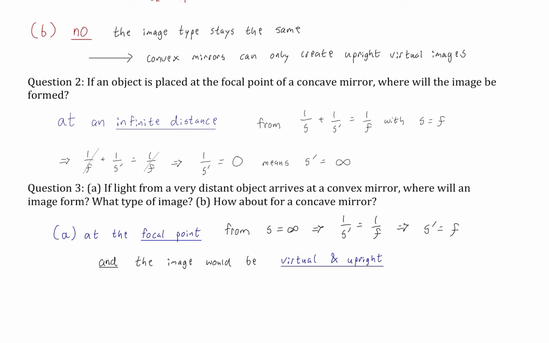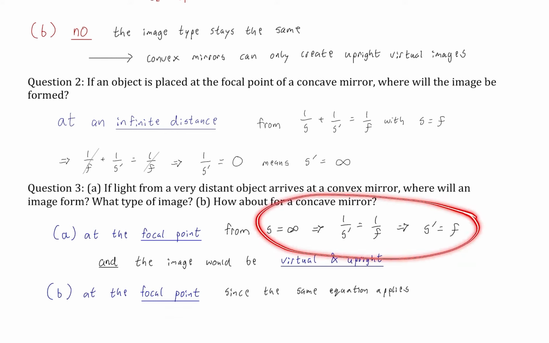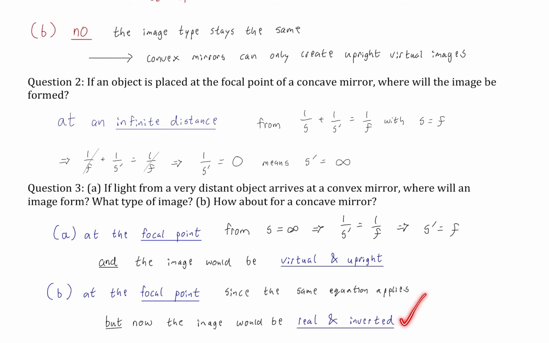Okay, what about for a concave mirror? Well, for a concave mirror, you're also going to get an image at the focal point, because the same equation applies, all the same logic, but this time it's going to be real and inverted. Now, it would also be infinitely small, because in this case they all come in like this. Here are your principal rays, and they're all going to focus back in on that focal point. There is your focal point, F. They all focus on that one point. Again, the image would be infinitely small if you actually worked it out, but all the light would be focused at that single point.